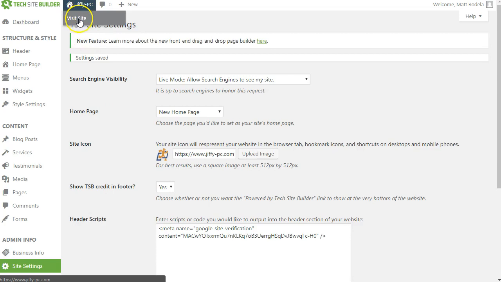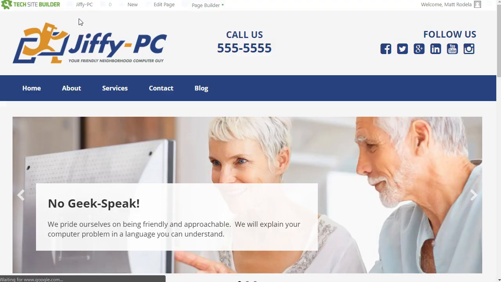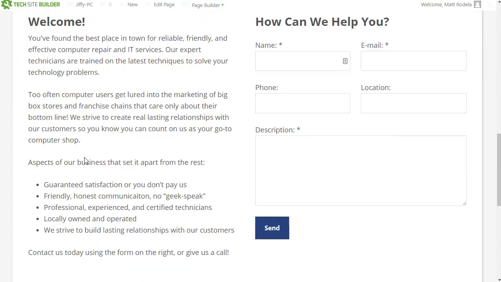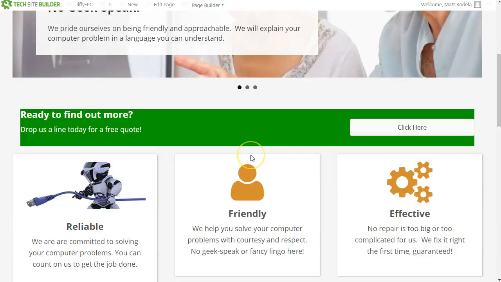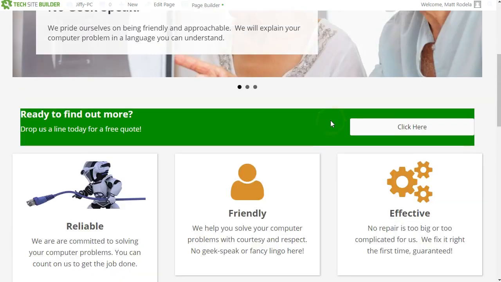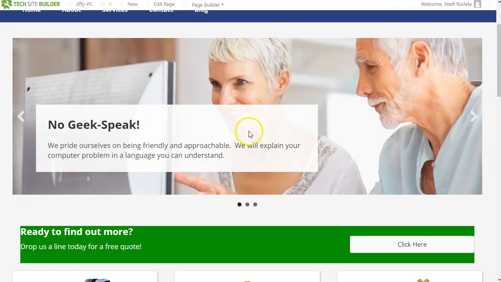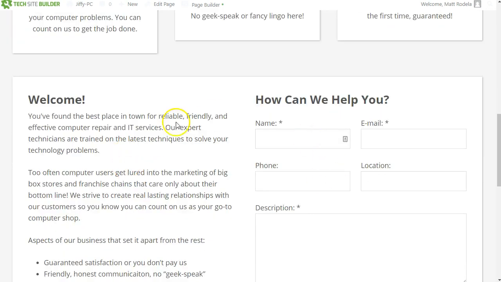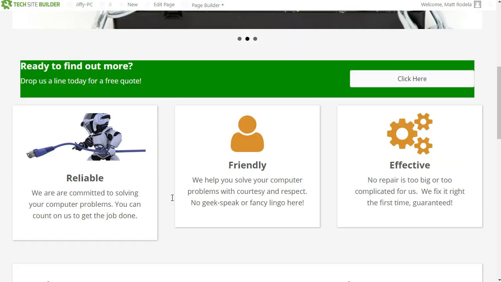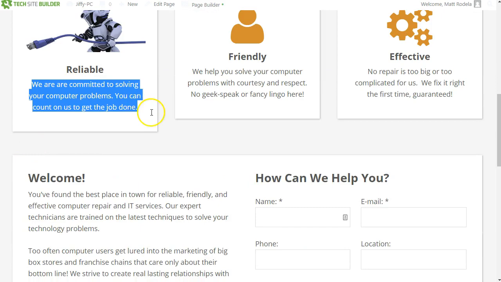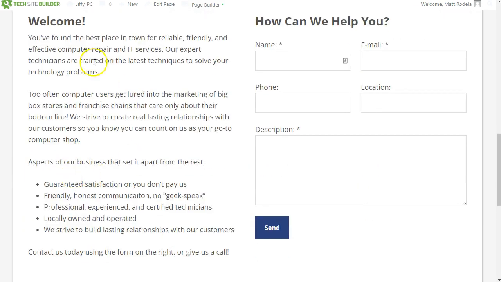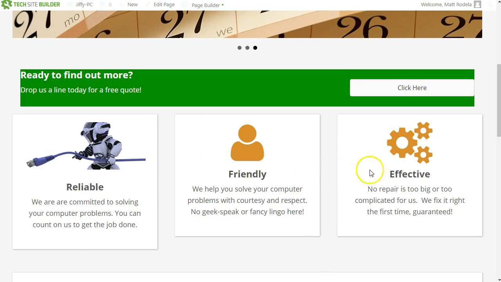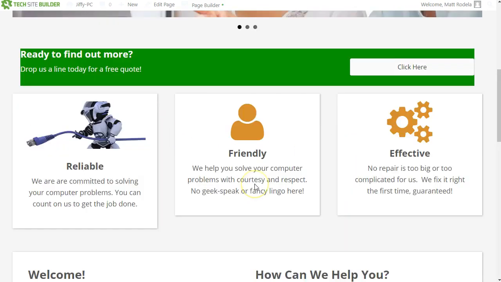Now if I go back to my site, I can see that now the homepage of my site is the new page builder version of the homepage, and I can continue to edit this however I want. Note that this homepage has filler content, so you would need to copy and paste your old homepage's content or create new content. You know, this might be a good opportunity to kind of redo the content for your homepage. Otherwise, you would need to copy and paste the content, because otherwise this is going to be filled in with the sample content that you see here.